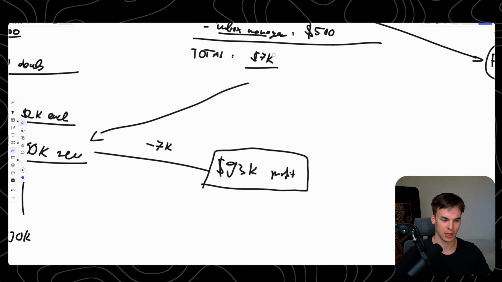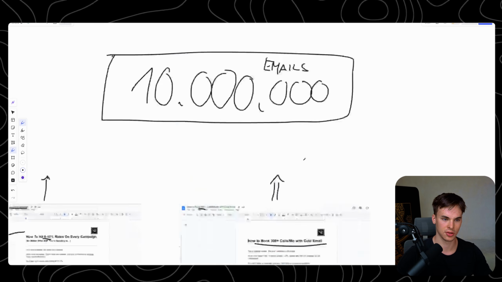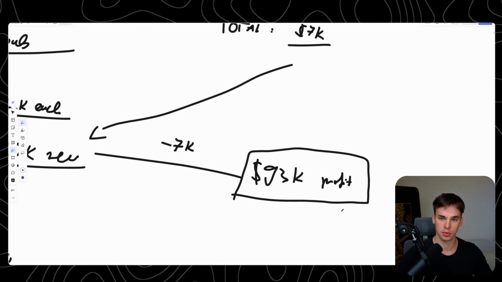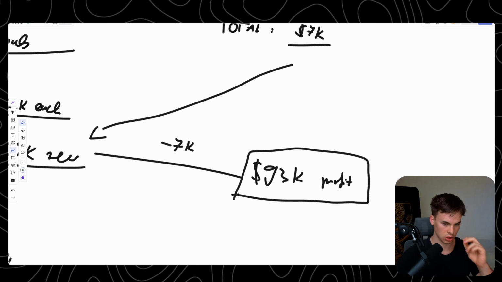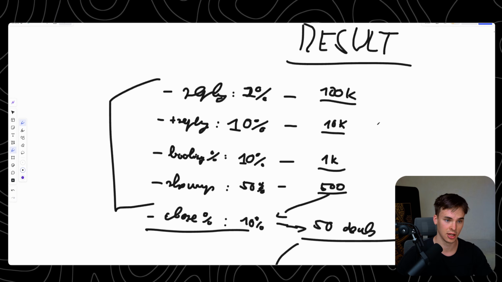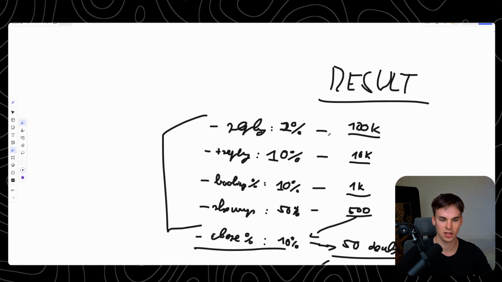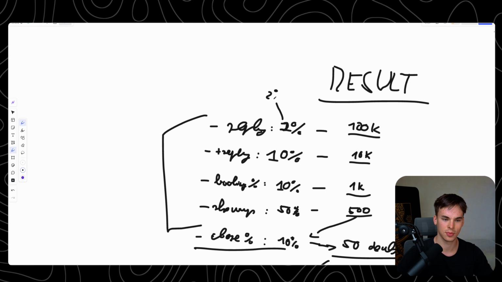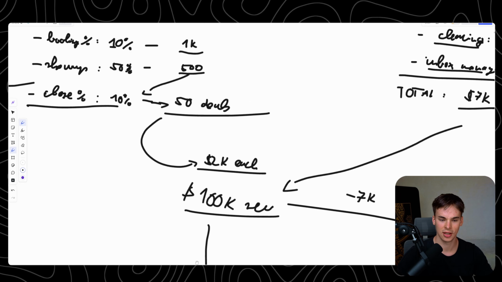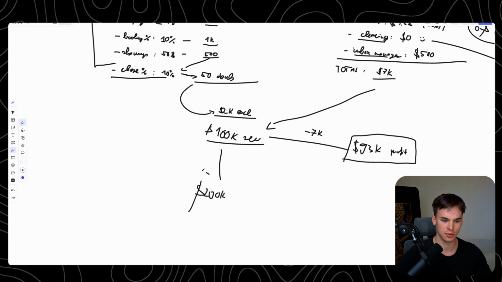That's quite good. If you break that down, if you are only able to do this volume throughout a whole year, this is pretty much a full-time job, and a good one at that. You're almost making 100k a year, and you can definitely do this faster than a year. And come on, if you just change the reply rate from 1% to 2%, that is going to be 200k in revenue. So you basically just doubled everything.